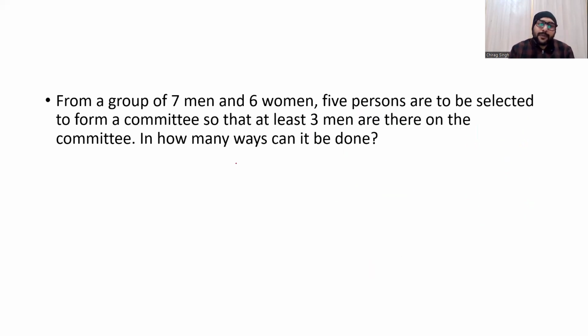Agla sawal. Ab ye thoda sa tricky hai. Is sawal ko mere sath sath hi solve karenge aap log. 7 men and 6 women I have to select. 5 persons are to be selected to form a committee of at least 3 men on the committee. Kam se kam 3 aadmi chahiye mere ko. Theek hai. 5 logon ki committee banani hai. Total I have 13 people. Out of these 13 people, I have to make a committee of 5 people, out of which 3 must be men.